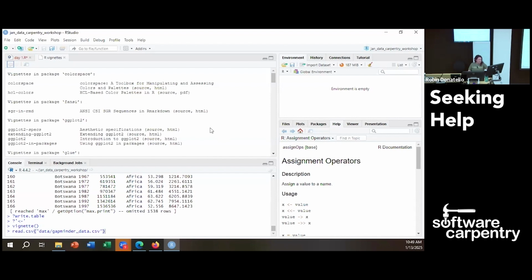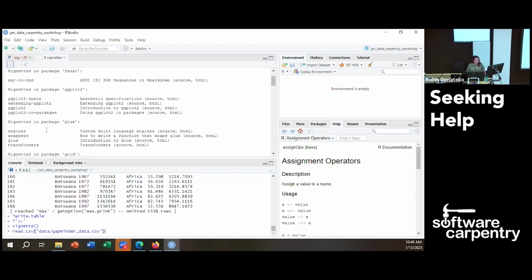If a package doesn't have any vignettes, you can usually find help by typing help and then the package name. RStudio also has an excellent set of cheat sheets for many packages, which I believe are linked on our website.